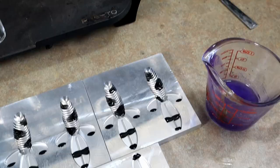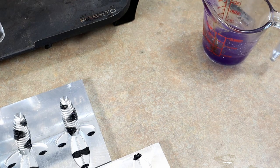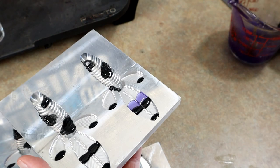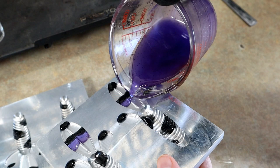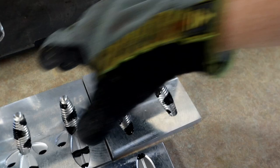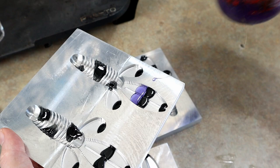We didn't have much of this purple remelt so I can't use a ton of it, but what I decided to do was layer it right in the tails - just pour a little stripe of it right in there, accenting the tails on both sides. If I had more of this purple I would add it in a few more different spots. You can never go wrong with some purple - it'll give these a little bit of a brim or bluegill flavor just by adding a smidge of it.